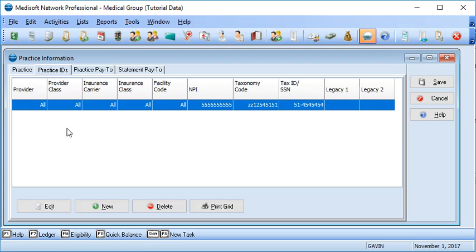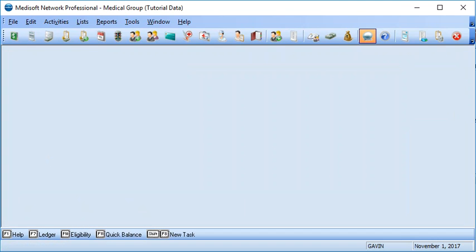If there are any overrides, like say you have another facility that needs a different tax ID, you can override that on your claims so that if you use such and such facility, it will override that and put the tax ID on there. You'll want to fill out all information for that facility, even if it is the same as your all record. So basically fill out your NPI, taxonomy, and tax ID, and so forth. So then you click Save.